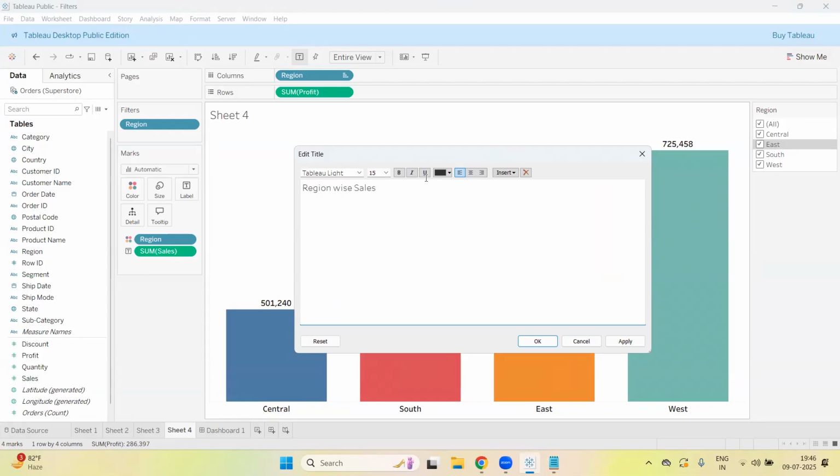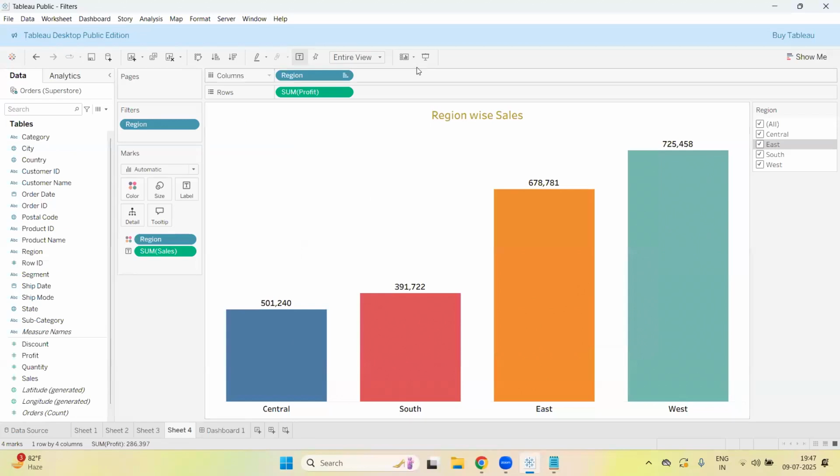What are the region wise sales there? Just I'm going to select the region wise sales and give the color in the center and click on the apply. And here just I'm changing the heading to a different color. This is region wise sales, right? So this is the plot number 1.